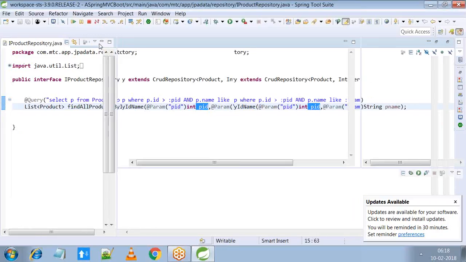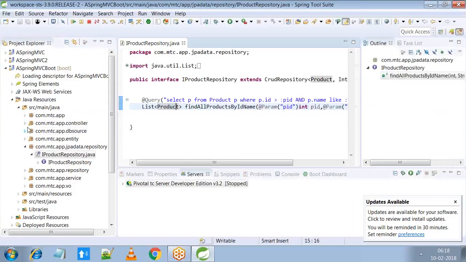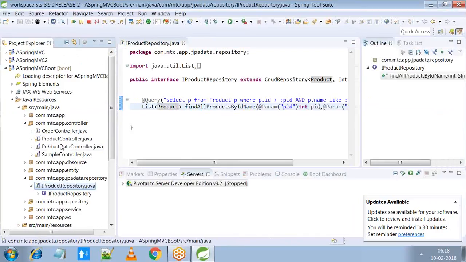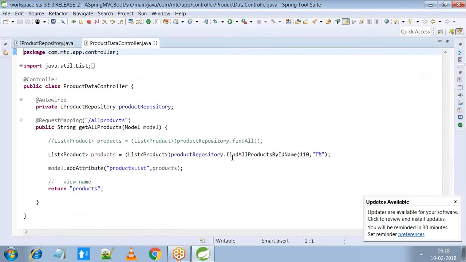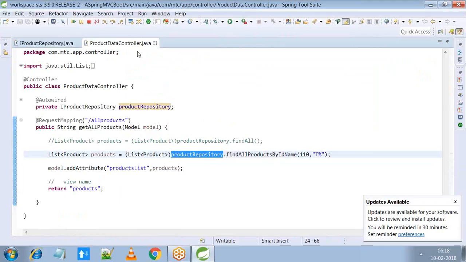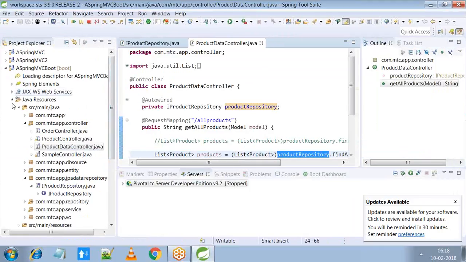I'll show you. It's working fine. So we have a controller which is using that method. You see, find all products by name from the repository. So let me just run this code.